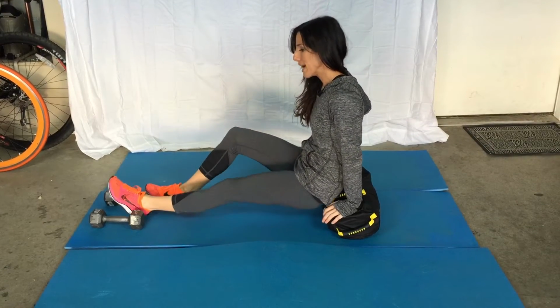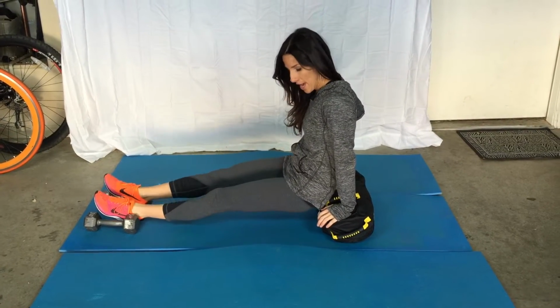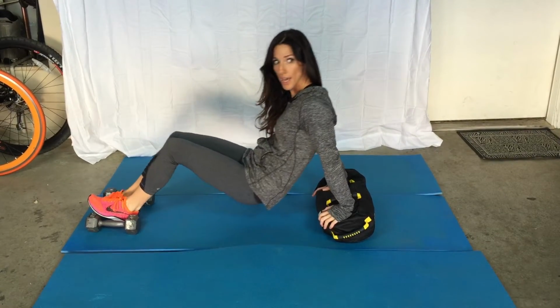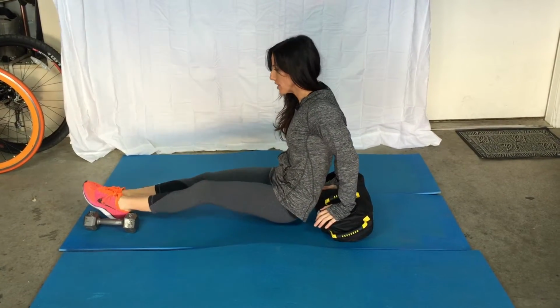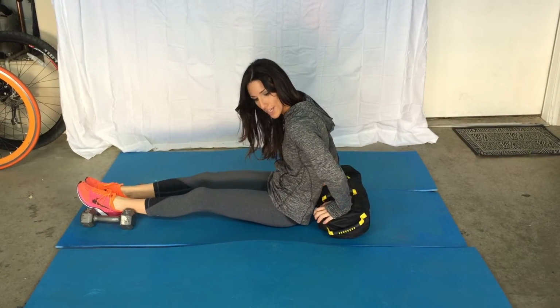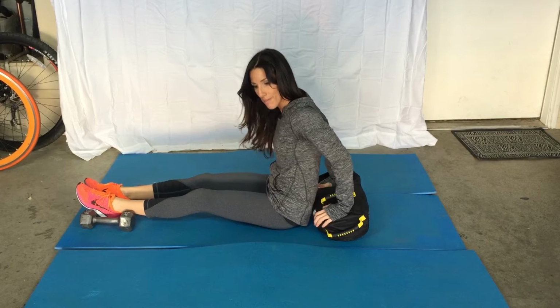What you want is your feet out as far as possible, and then you want to keep your butt close to the bench. You don't want to extend out, okay? And then you're just going to let yourself sit down and then come back up. Now your elbows need to be coming straight back. I don't want them poking out, so have them going straight back.